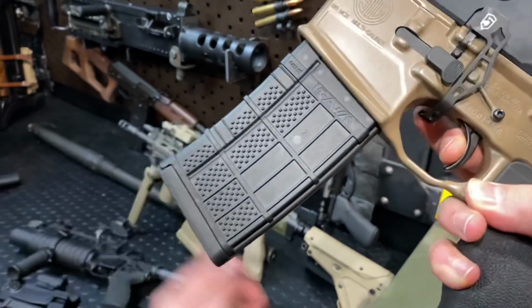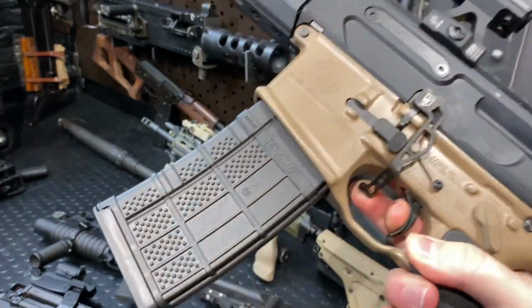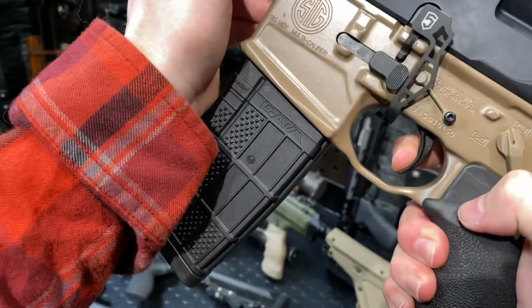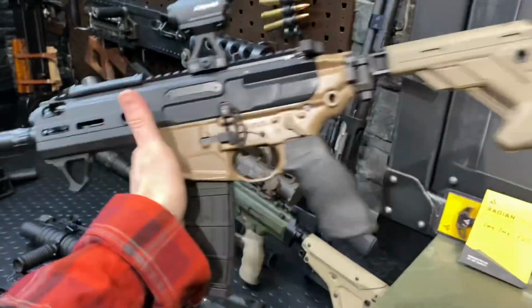I got a mag in here. I can take the mag out, but I can just get my third finger over here to press that lever, run the charging handle to reset the trigger, and nice positive tactile reset. And it's looking good. It's looking good, gentlemen.